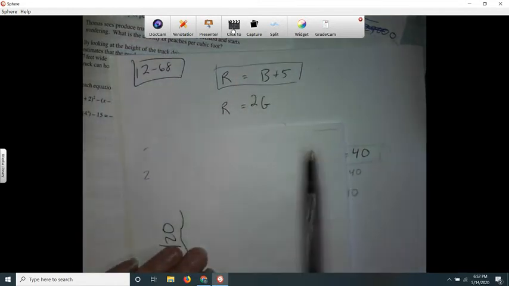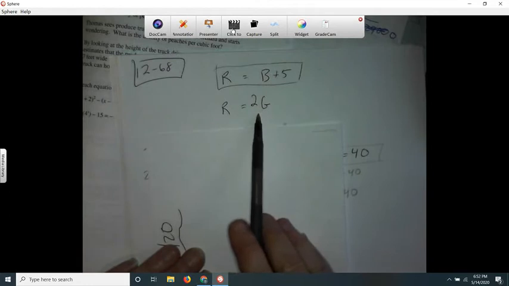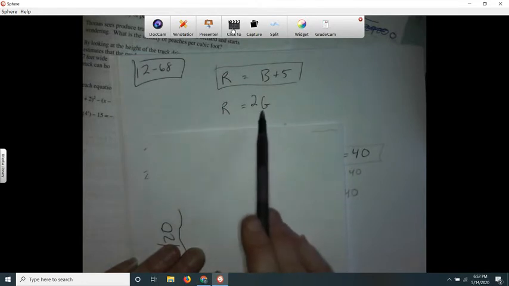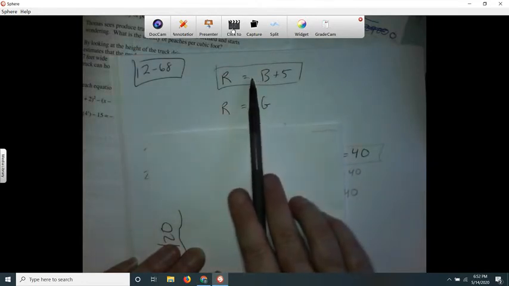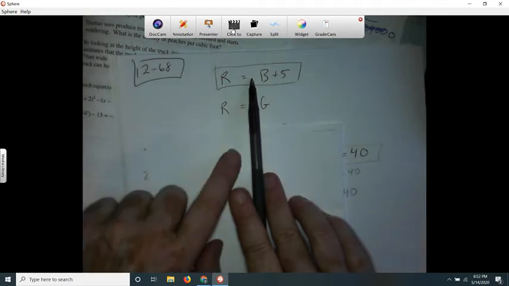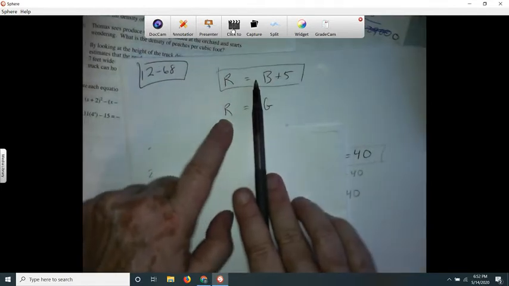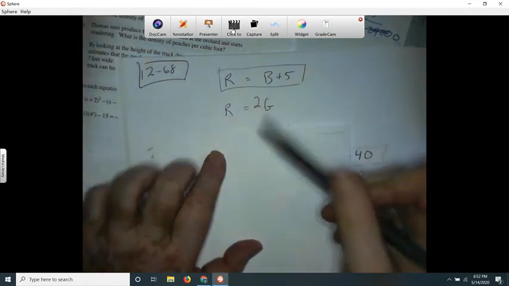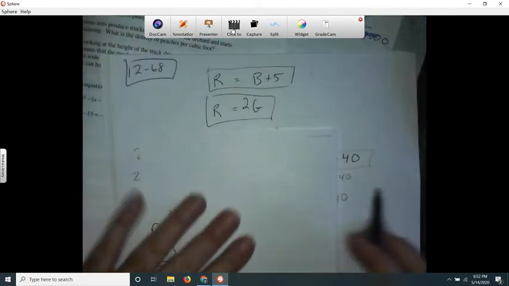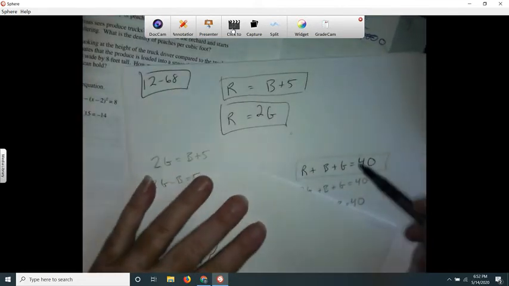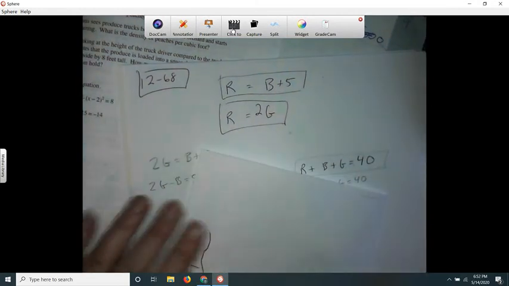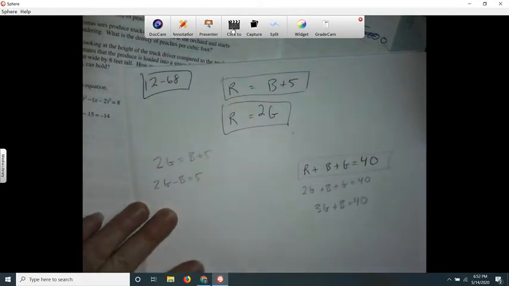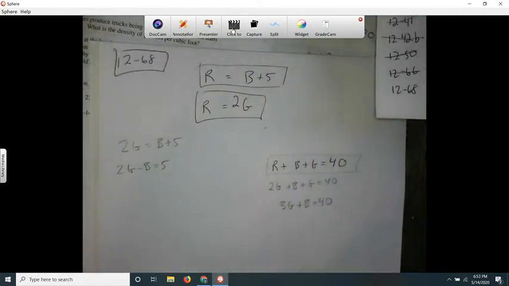We got to put the 2 with the green because the red number is such a big number that if I didn't put a 2 on the green, there'd be too much over here. There's a lot of red. I need to multiply the green number by 2 to make it equal the red. I hope that also makes sense. So these 3 boxed ones are the math that I got out of all those words in the word problem. Now we just have a system of equations.